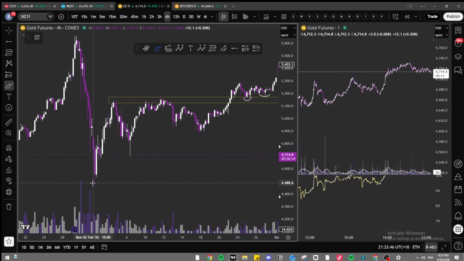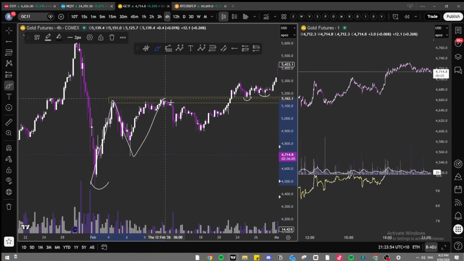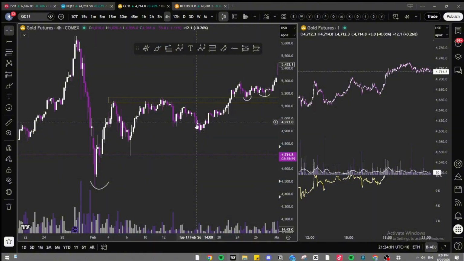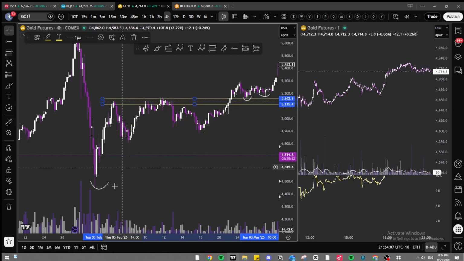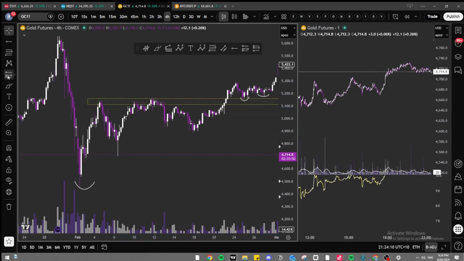And remember the first example, the first sign that we mentioned is that you get a failed breakdown. We do not get that here. We get a high, a higher low. You can call this an equal high, and then as we can see, we respect the midpoint, right? Respecting the midpoint is the first, or maybe I would say the second sign you would see after a failed breakdown. But obviously we don't get a failed breakdown here.